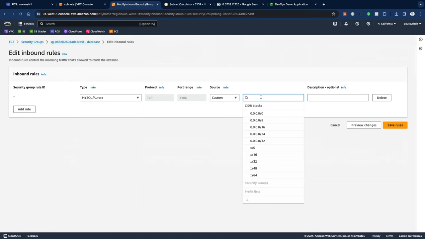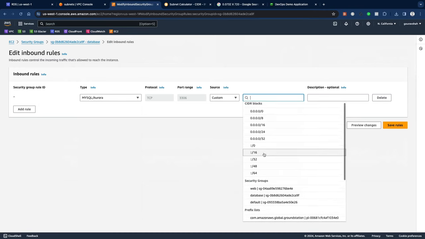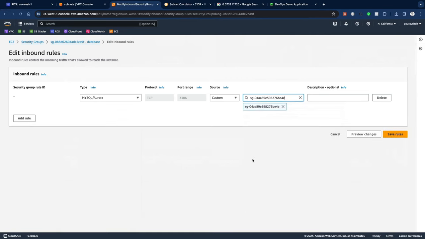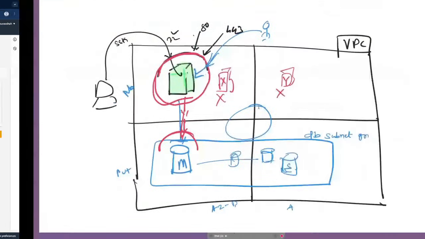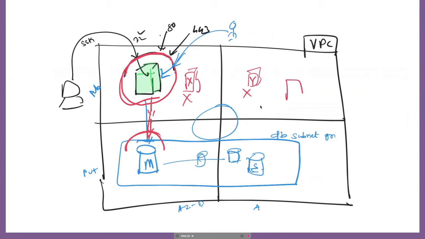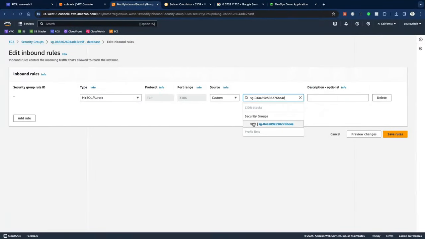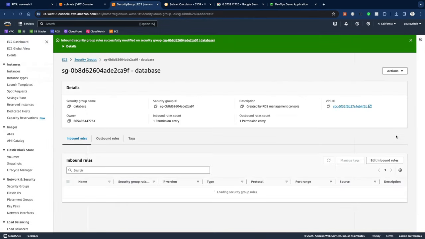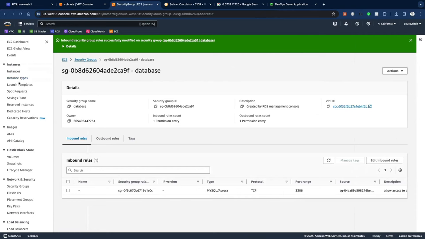From where is the question? This is what I was talking about. You can define an IP address block or something, or you can use a security group where we can select the security group that is added for the web server. So it will basically allow any instance which is associated with that security group, meaning if I create another web server with the same security group as that, it will allow me to connect to the database as well. That's what we want. Only the web servers for DevOps demo. That's it. That's what it means. So this is already in place now.